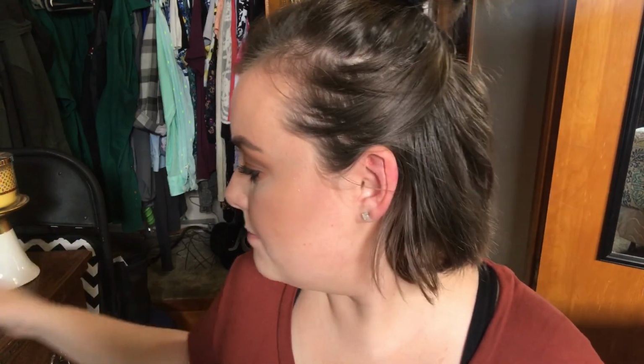So I think my thoughts on this are that it gives quite a lot of volume, which it claims to do. It doesn't give a lot of length, and it does kind of make my lashes look a little bit clumpy, which I don't have a huge problem with, but it's definitely not my favorite mascara in the world. For $5 though, this is one of the better mascaras I've tried in that price range. So, alright, I think we are ready to move on to lips.